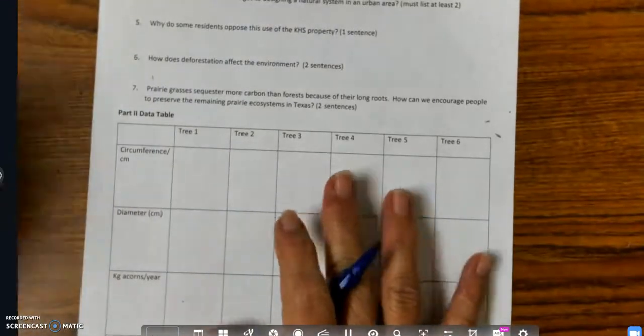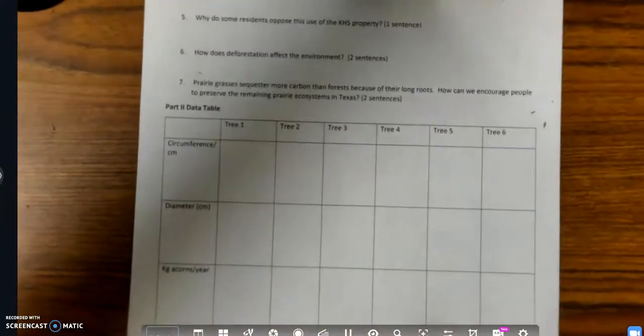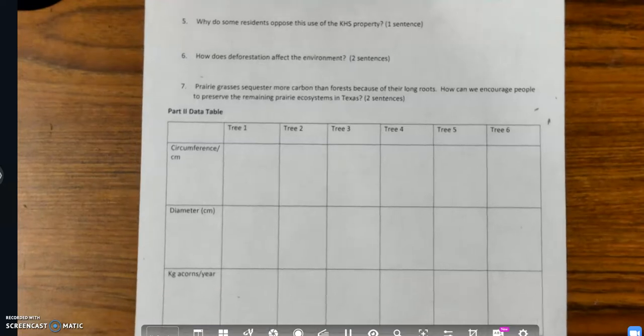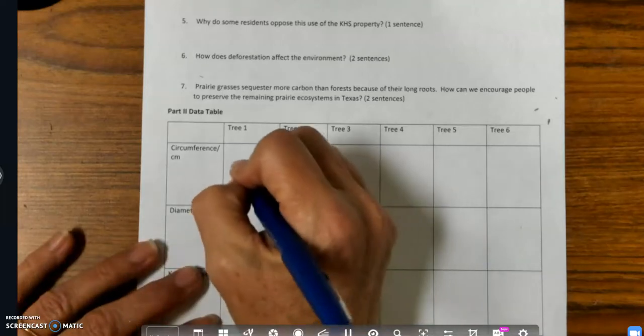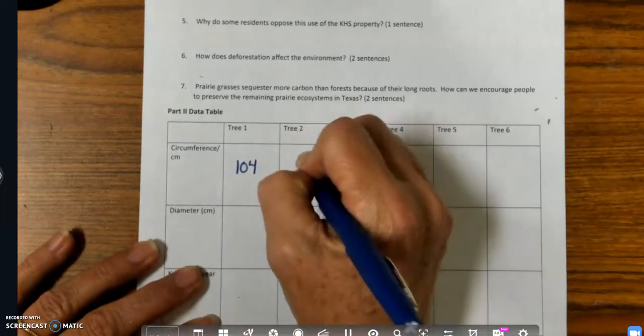All of the calculations and your work is going to go in this table, whether you're face-to-face or you are KVA. Okay? So that's what I'm going to do next. Now I'm going to assume that we went out and got some circumferences.